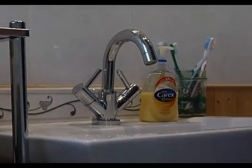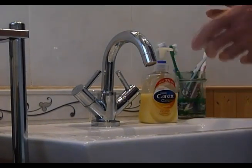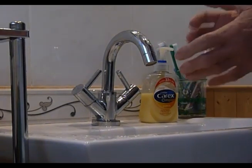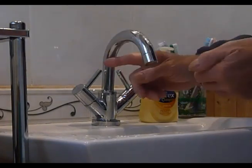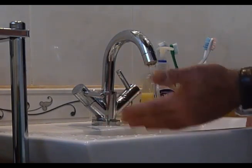Right, so what can we do? Cure an airlock with these type of mixer taps. Quite often, a lot of these mixers, you can get around the problem by simply doing this, and this is a pretty simple one. Open your hot tap. Now we're going to pretend there's no water coming out because you've got an airlock.